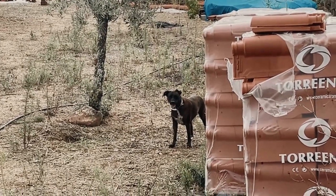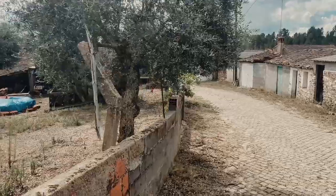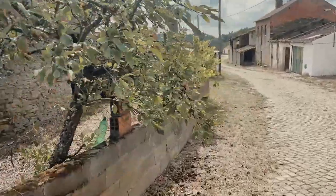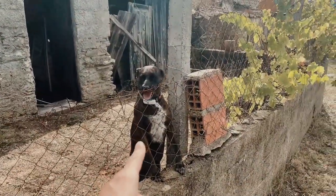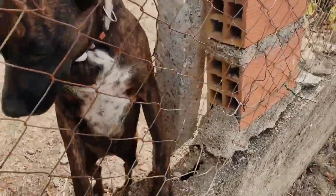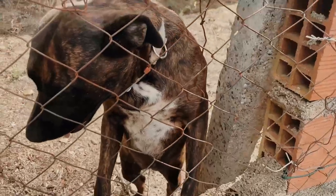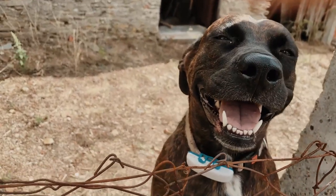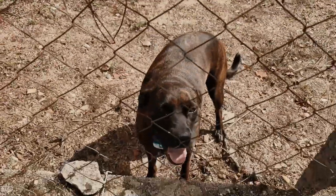I think she's planning on going out straight again. I caught her in the middle of the act. You're busted. Really? Really, Zoey? Get your paws off the wall. Down. Get down.